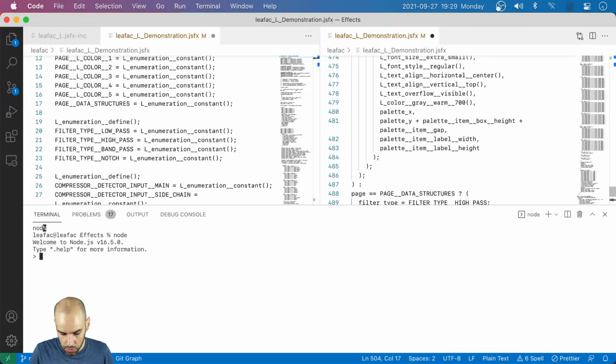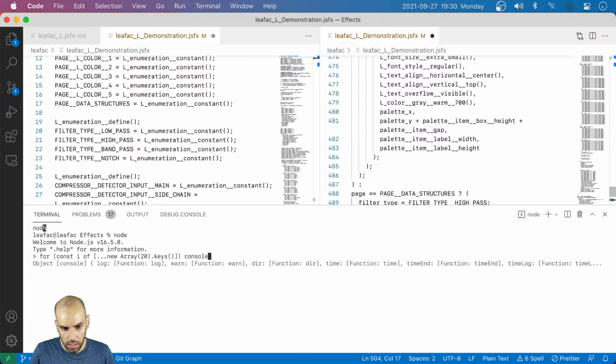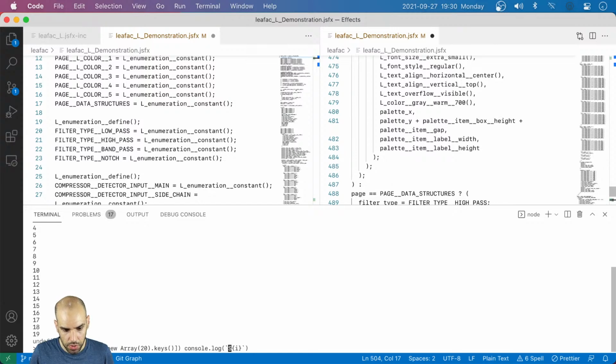0 up to 19. To write something like this, I will do a for loop, constant I of an array, which is new array of 20 positions. Let me get a hold of the keys in that array and console log a string containing I. Yeah, that much works.